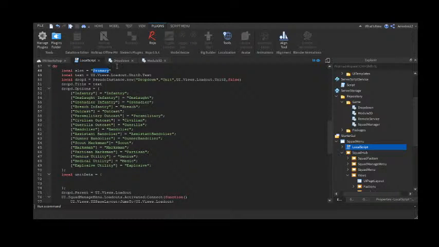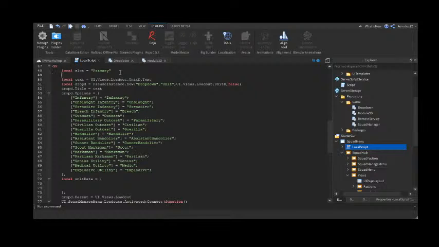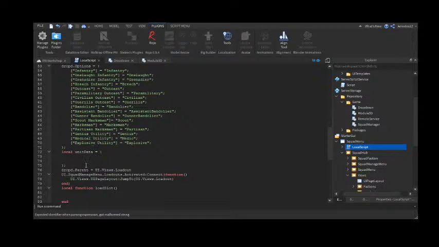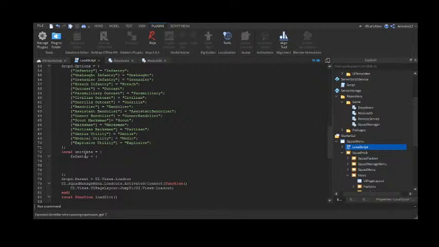Alright. And first, I'm going to put a unit up there. Local unit equals, and we'll just put infantry. Alright. Infantry is first. And what does infantry have? Their category, or primary category, should be an assault rifle. Well, actually, we'll make this a table so it's more flexible. But yeah, you get the point. It should be an assault rifle.